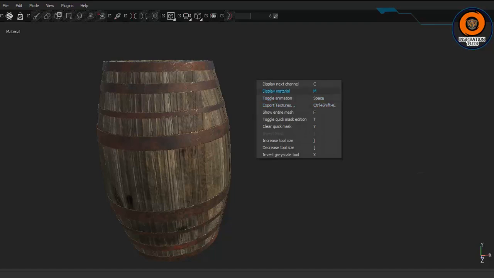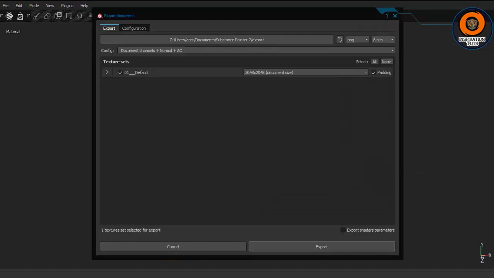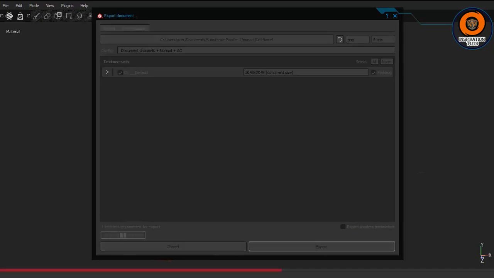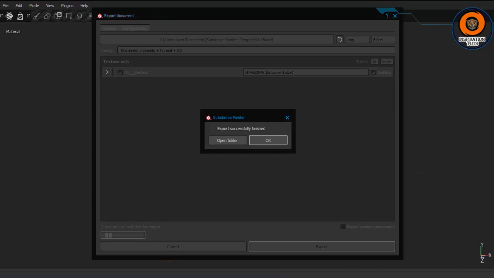So you're gonna right click, export textures, and you're gonna select the destination here. Just choose a destination. For example, I'm gonna keep it as it is, Substance Painter export, or just change the name, create another folder if you want to. And now it's time to export. Just hit export, and it will do the work. And it's going to export all the maps that you've baked, all the textures. You don't have to think about it too much. Substance Painter will do that for you.